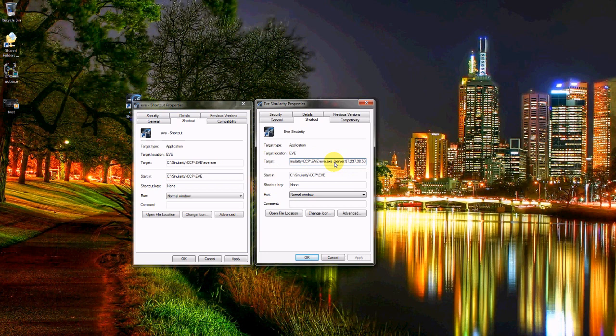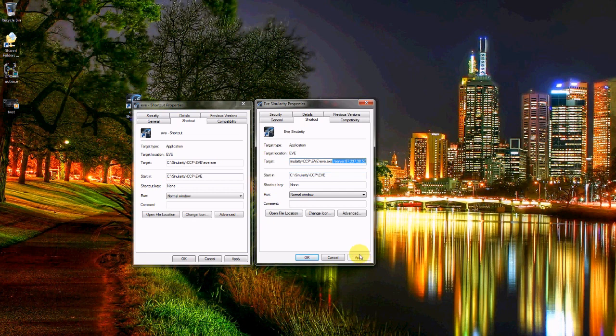This is the part that you need to put in right here, which is the space, /server, semicolon, 87.237.38.50. Once you put that in your shortcut and modify it, the Apply button will light up.